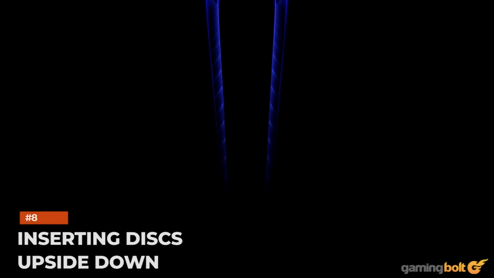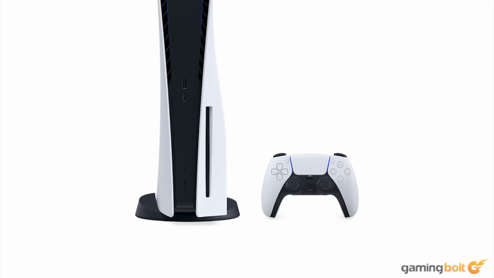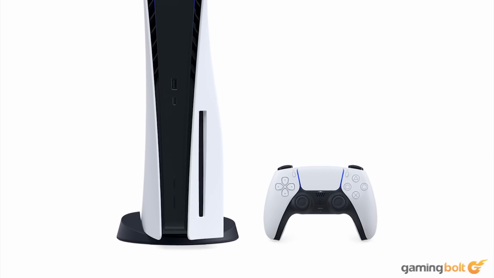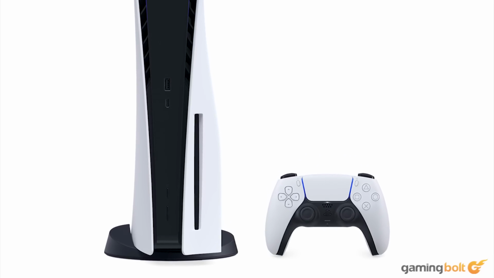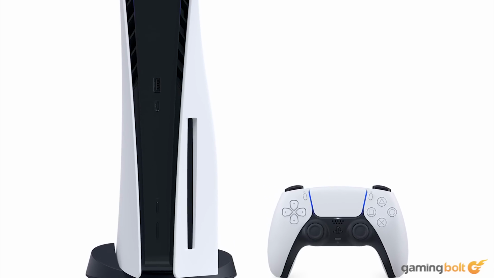Inserting discs upside down. Owing to the PS5's unusual shape and the placement of its disk drive, in the version that has a disk drive that is, there has been some confusion for more than a few people about how to correctly insert the discs. Many people have, on more than one occasion, made the mistake of inserting a disc into the console upside down, and then wondering why that disc isn't being read.